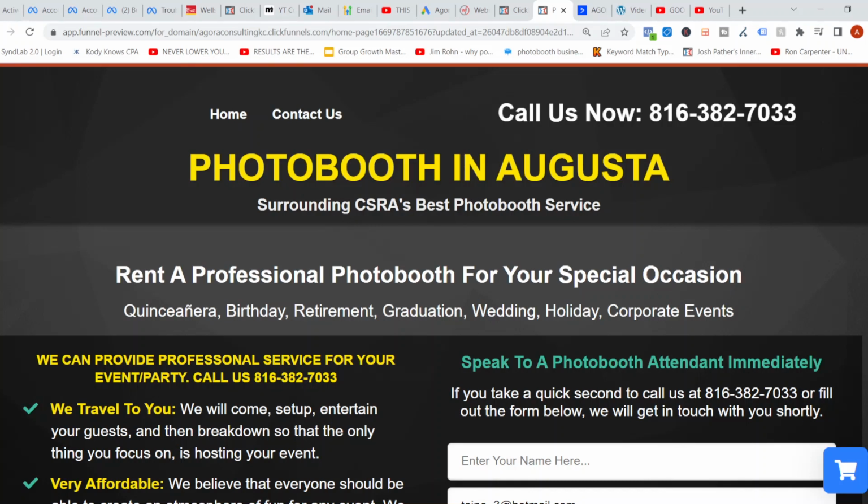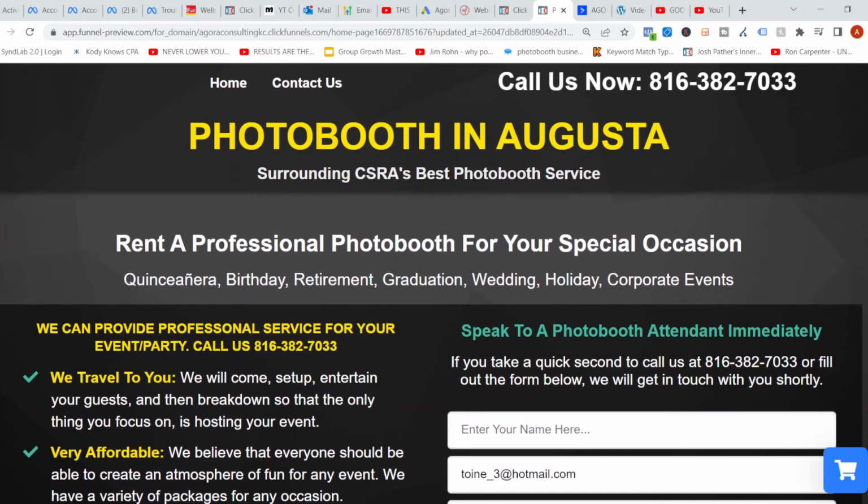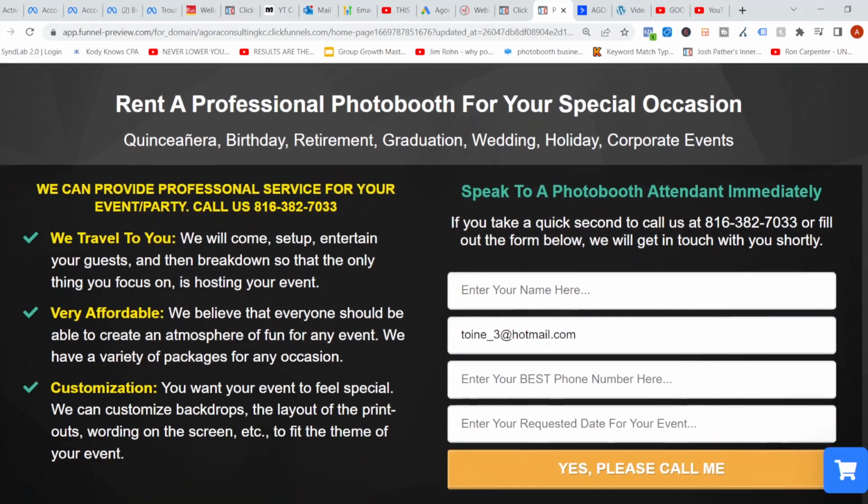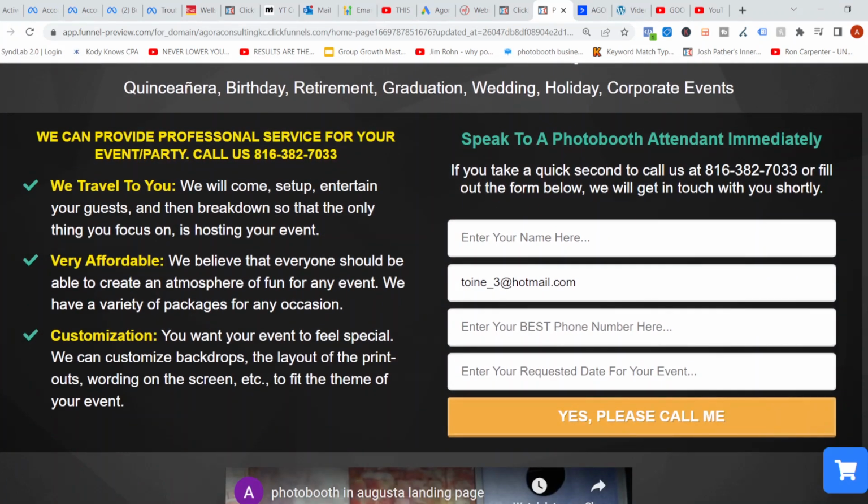So if you are looking to run traffic to a local business per se, and get, I don't know, phone numbers and emails and all that stuff, I'll just say leads, you need a header. You need a few things here on the left hand side. You need some bullet points showing the benefits, not the features, but the benefits of what somebody gains in dealing with you.